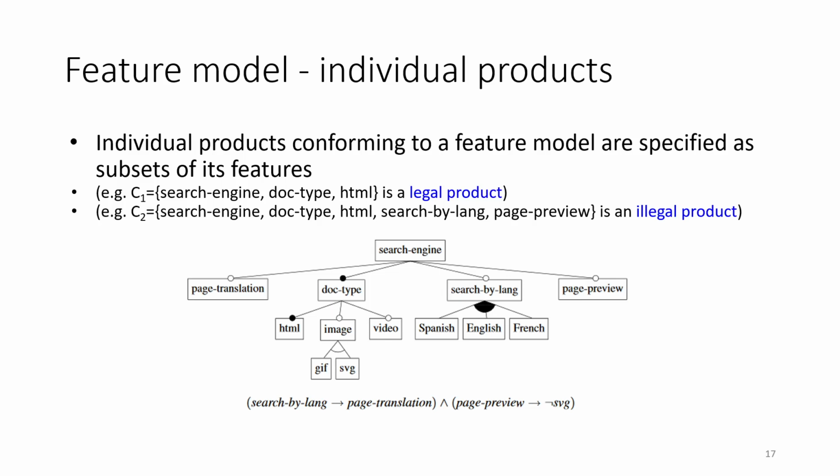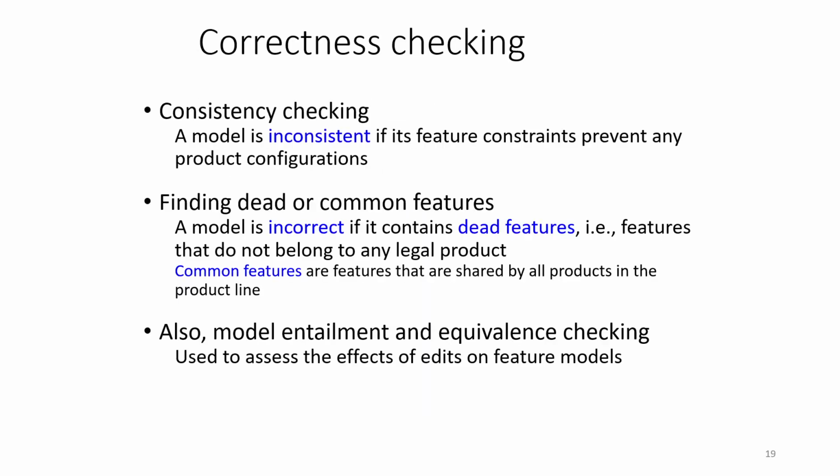And they're usually pointing to some quality concerns, that something is wrong with your feature model, because you probably don't want dead features in your feature model. It's like code that can never be executed because it can never be reached. You probably don't want that. So some of these analyses are consistency checking, where you check if the model is inconsistent. So this would mean it's an empty feature model, like we mentioned in the beginning, that you cannot configure any product. So that's the consistency.